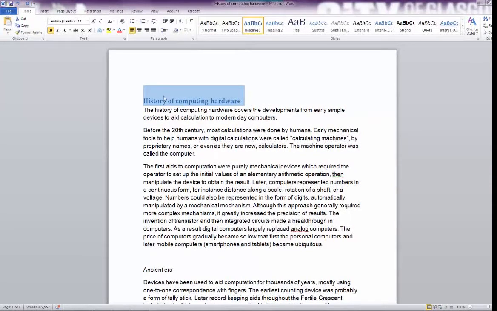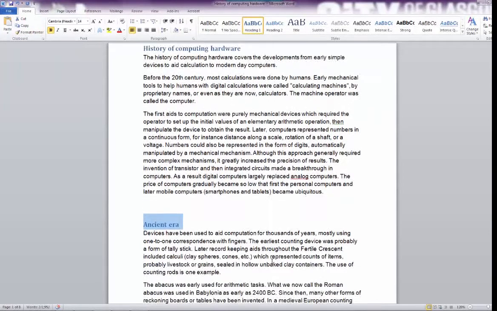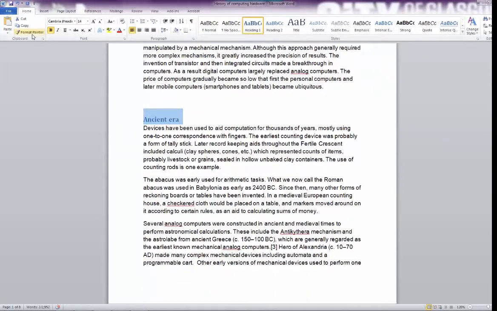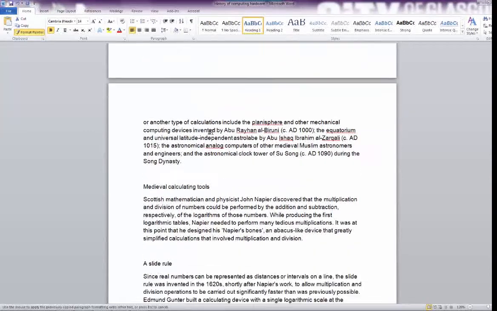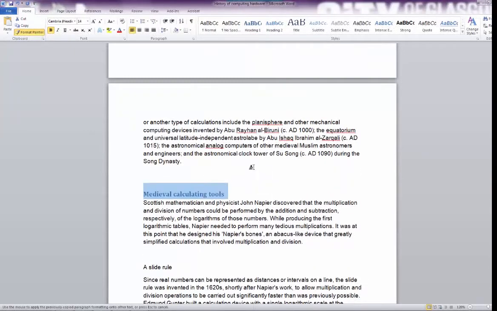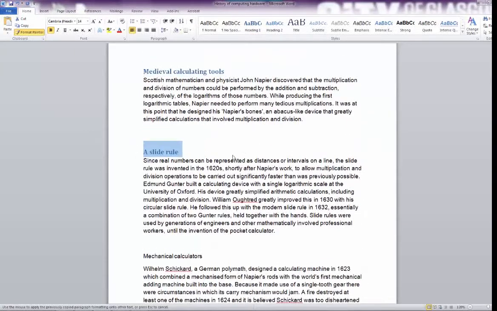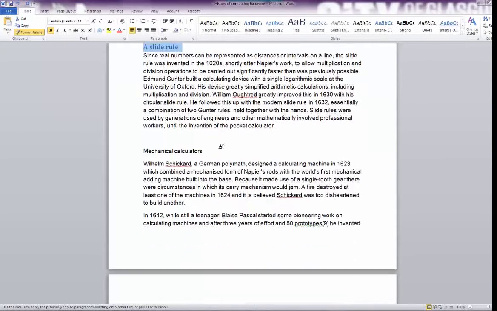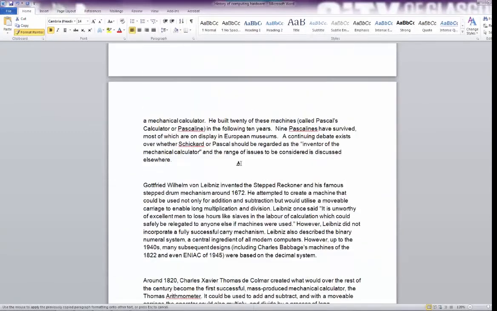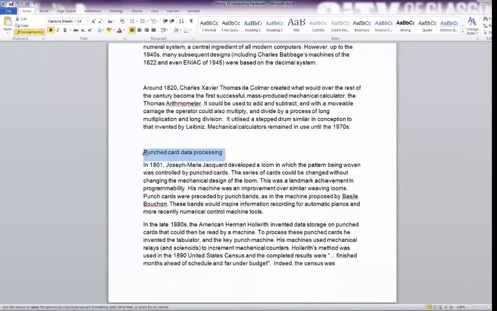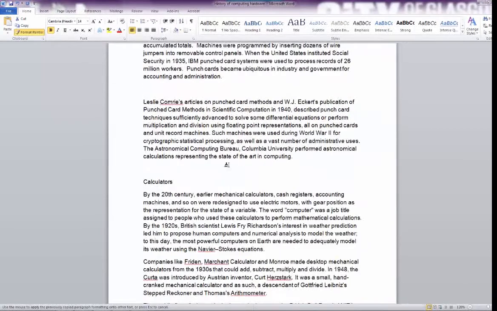Once I've selected and given something a style, I can then take that style using Format Painter and I can apply it to another piece of text. Now I can carry on doing that, clicking on Format Painter and applying it to another piece of text, or I can double click on Format Painter and then I can just go through my document and apply Heading Style 1, which is on my cursor, to each of the headings in my document. Carry on and do this till the bottom.